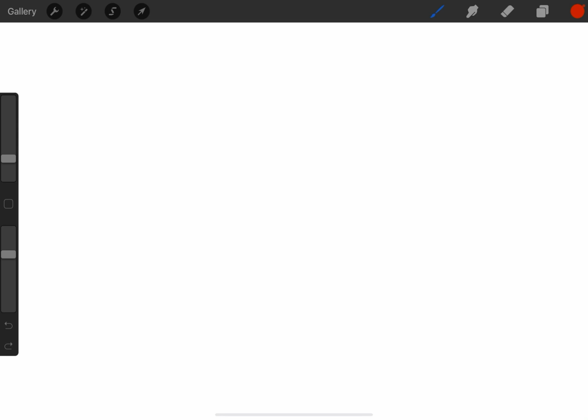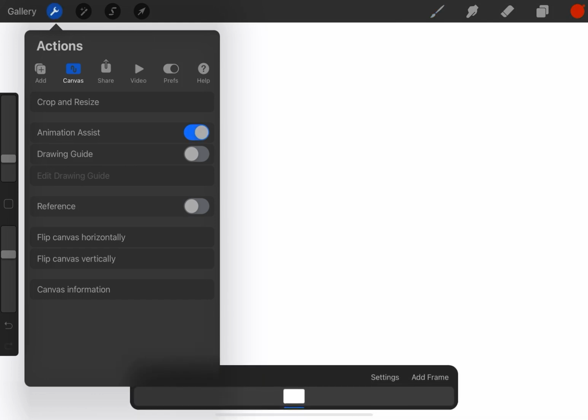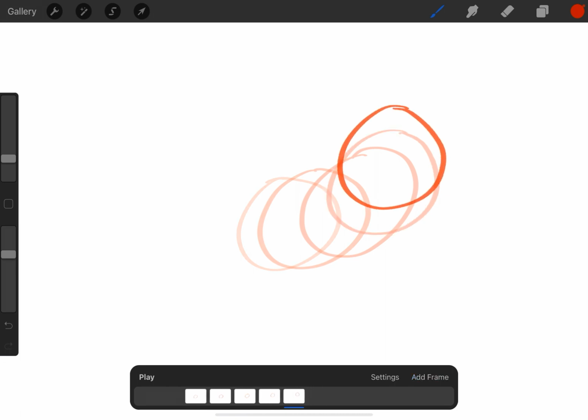So I mentioned animation. Procreate does have animation, and it's kind of traditional cell-based animation. So you can apply a background, you can set a foreground, you can add frames, and you have onion skinning, and you can just keep going and going. The number of frames you can put in your animation is dependent on your iPad and how powerful it is.